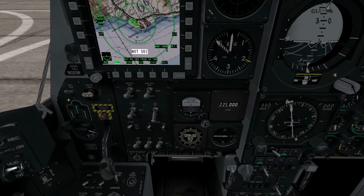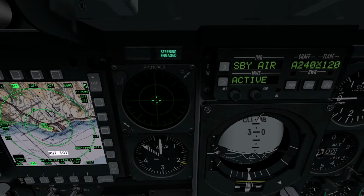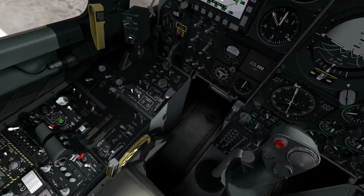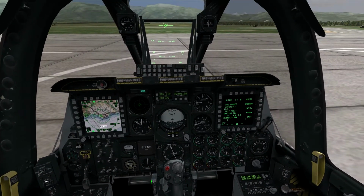Turn on anti-skid. And turn on our nose wheel steering, which is a good thing since my left brakes don't seem to work too well for tractor steering anyway. And last on the list is to arm the ejection seat. So there you have it.